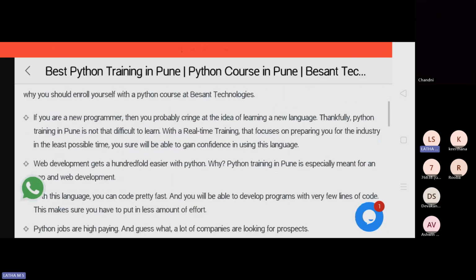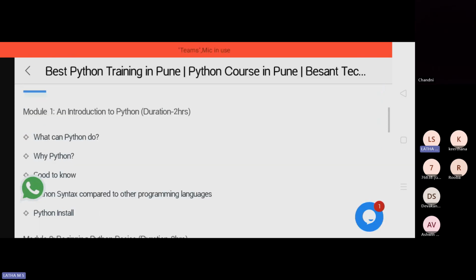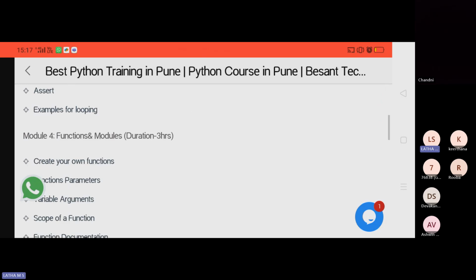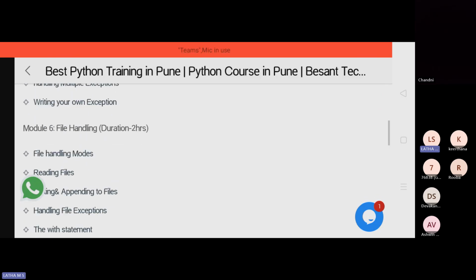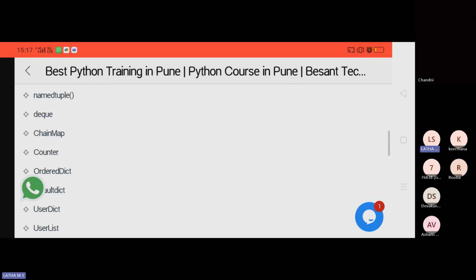So this was the history, and this is the significance of why it is important to know what Python is and how important it is when compared with other languages.